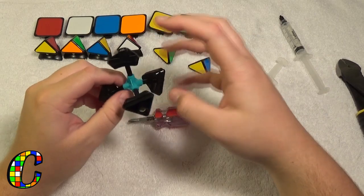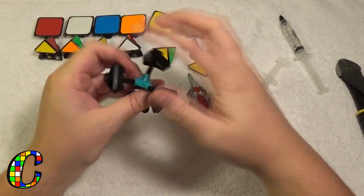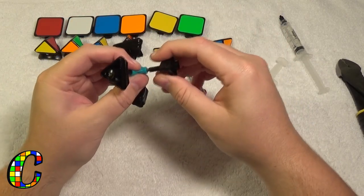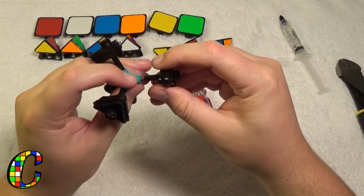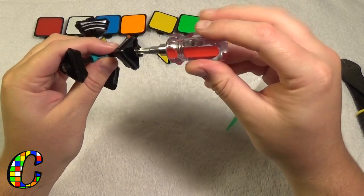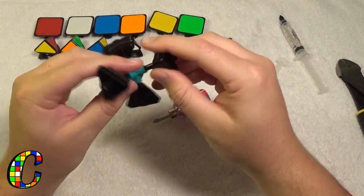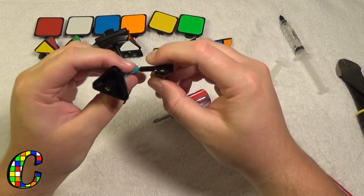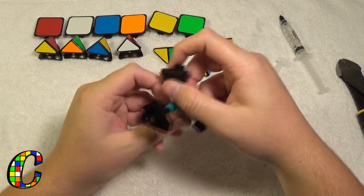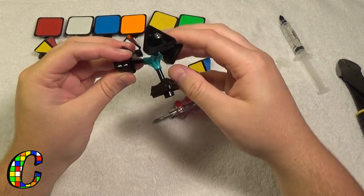Now that we've got everything lubed as far as the hardware and the core goes, you want to make sure that you have all four of these pieces tensioned the same amount. Now you want to keep them pretty loose, but just make sure they're equally tensioned. So you can just go through and check them one at a time. That one actually needs tightened a little bit. Check them one at a time just to see the distance, and make sure that it is fairly close, that it's all even. That will make retensioning and adjusting your tensions once we get it back together a lot easier. So now let's go into looking at the pieces.